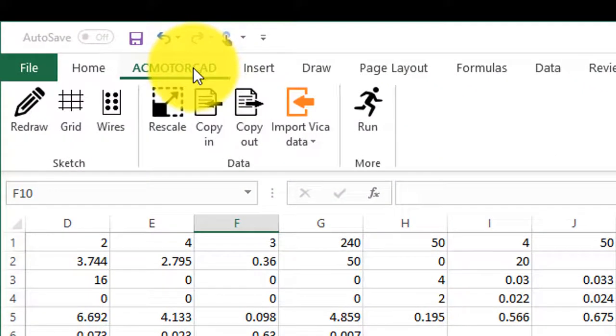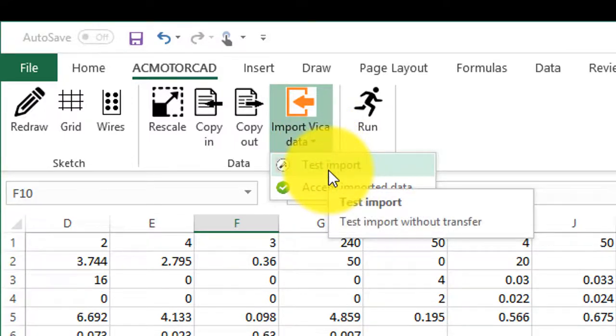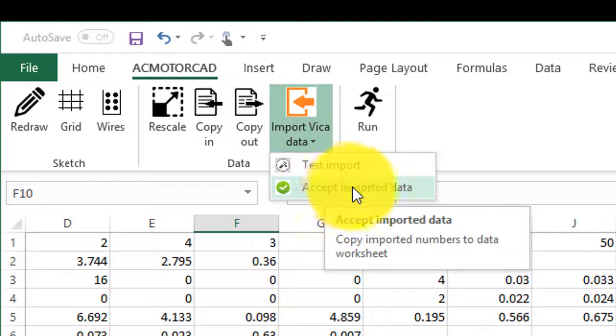If we go to the AC MotorCAD tab and then import data, it's a two-step process. First you go get the data to make sure it's okay with test import. Then you accept the data and copy it into the cells in the design sheet.